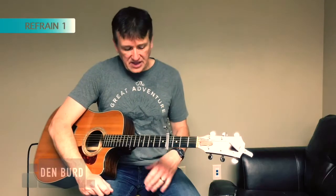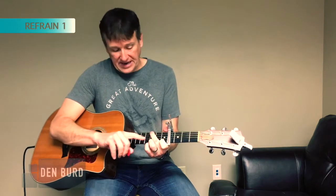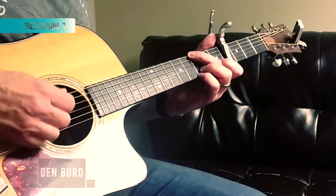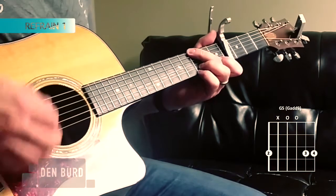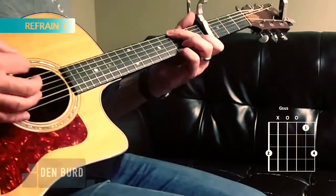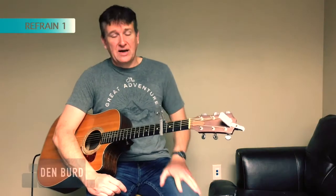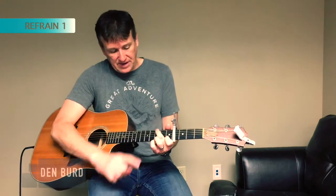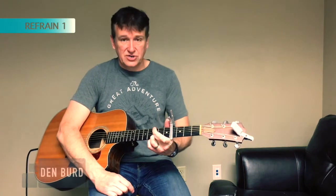When I'm playing this, a lot of times I will just leave my index finger down. So it may not look like I'm doing anything. I'm just barely picking up my third finger. But it's G, oh, praise the one who, Jesus suspended, back to G, and Jesus suspended. So I'm just barely picking that finger up. It doesn't look like I'm doing a whole lot, but that's what's happening there in case you're missing that. I'm just picking up my ring finger. A lot of times when I'm playing it, that's what I'll do. For you, I'll try to overemphasize my movements there so you can see.